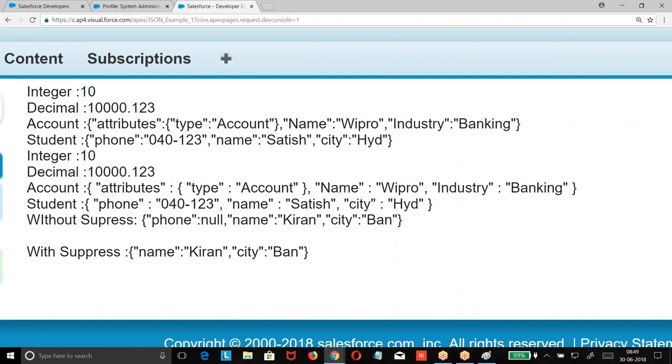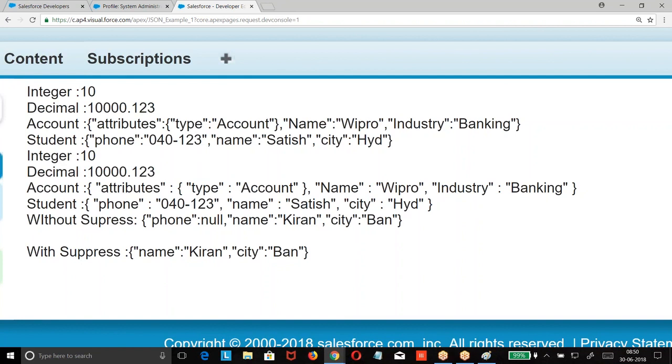If you are giving suppress null, the elements whose values are not given are going to be suppressed. When you say suppressed, they will not be displayed in the serialized string. Are you clear about it?